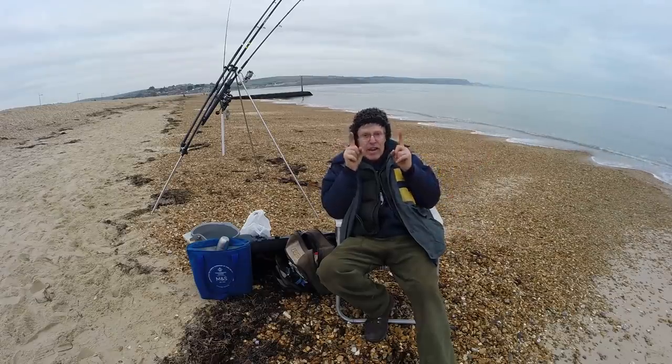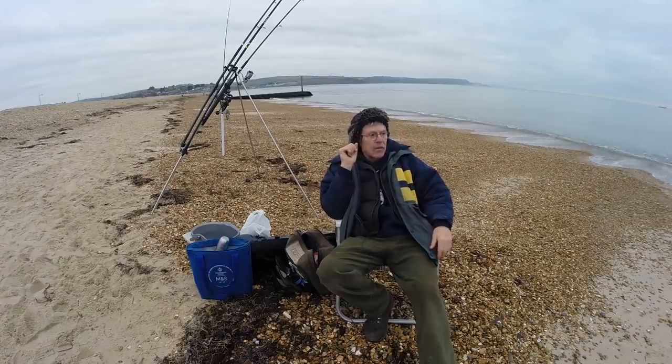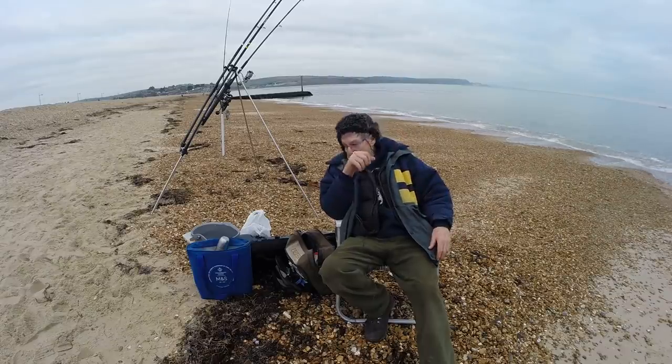I've had two or three really hammering bites there that haven't come to anything, but I haven't checked the bait yet, and that's the object of the exercise.